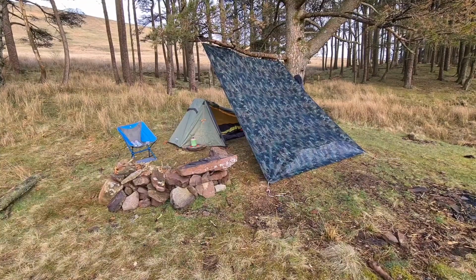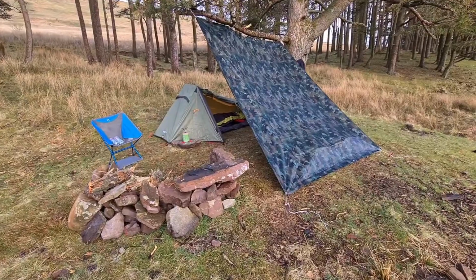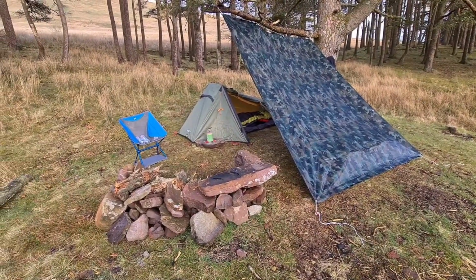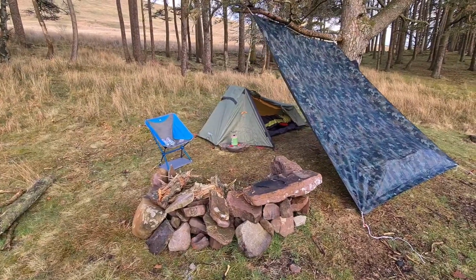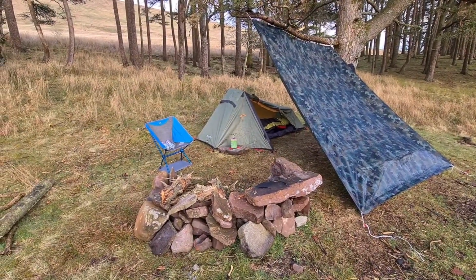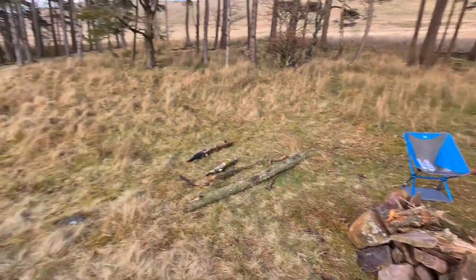Well, here I am, all set up, ready to roll. First time out for a long time. Got my tarp set up, OEX Fox 2. Thought I'd have a little bit of luxury and bring my ultralight chair along with me as well. And this is where I'm set up.